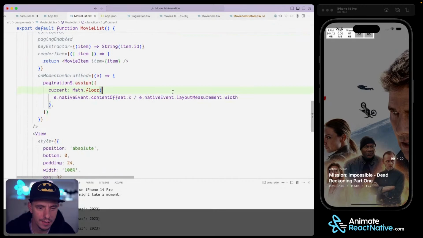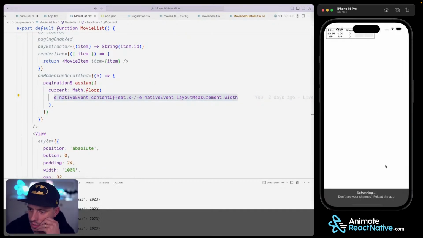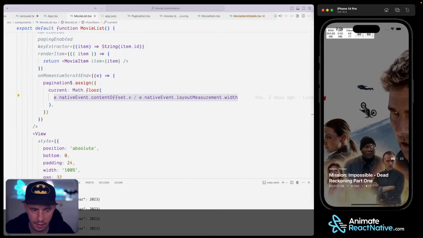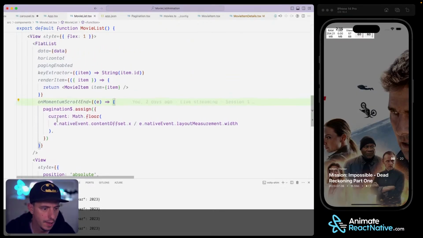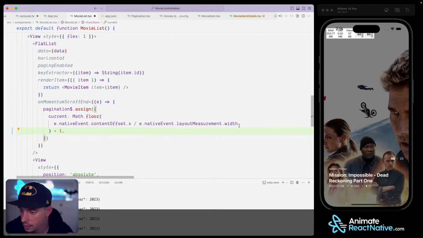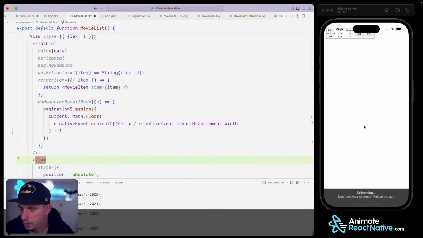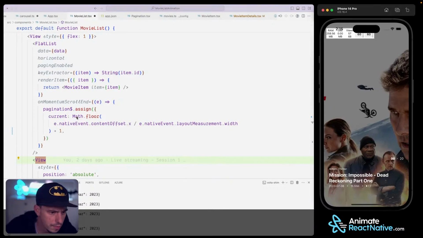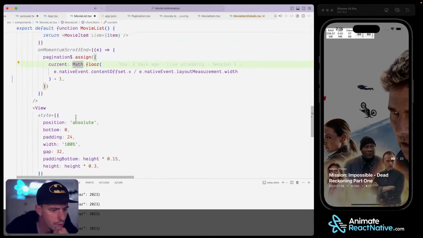Now if I refresh, the current is 1, right? But I would like to have the current Math.floor + 1. Is this working? Okay, so nothing actually works.